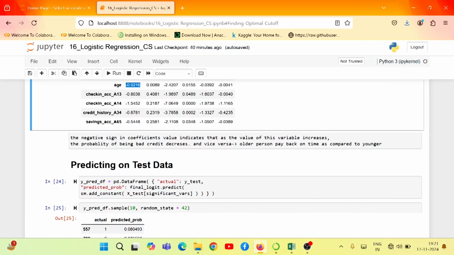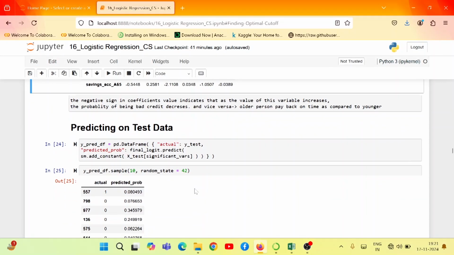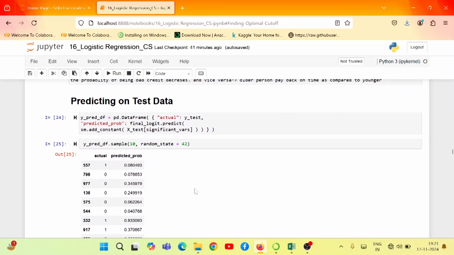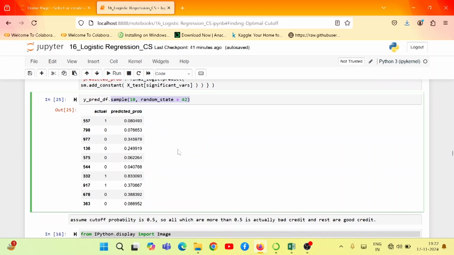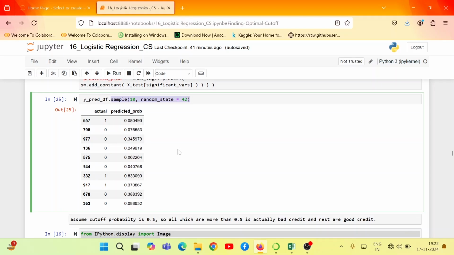We will store the actual class and the predicted probability in a data frame to compare and calculate the various accuracy measures. Here we are printing the prediction of a few test samples randomly using the sample method of the data frame, right?